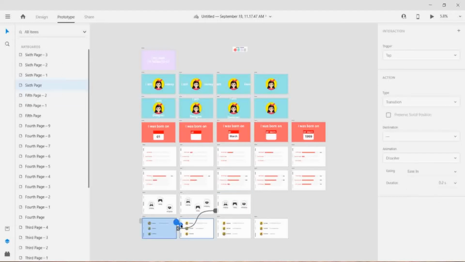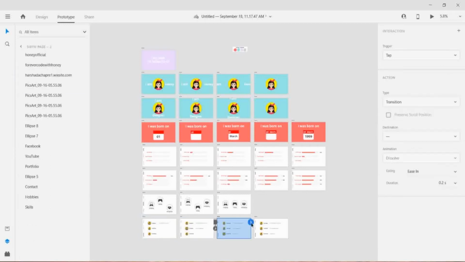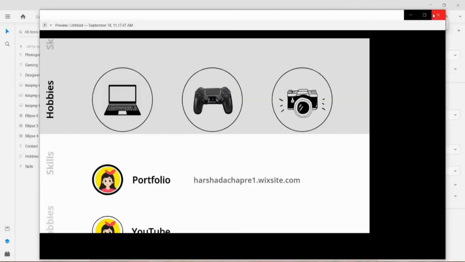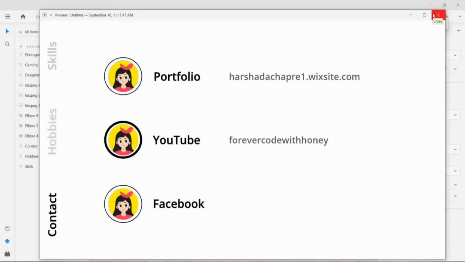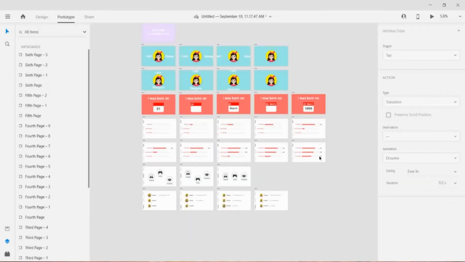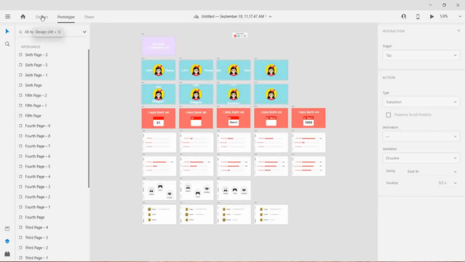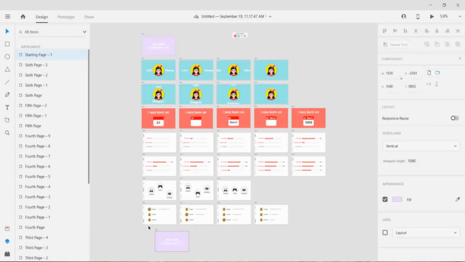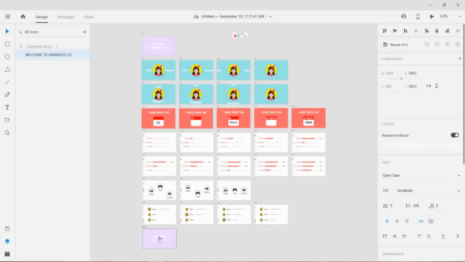I have added one more slide before these. So after that, now we will add our last page.